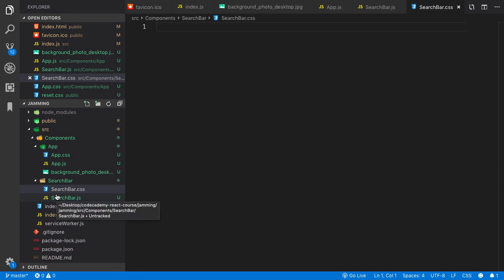Now remember our pattern of organizing code. Every component is going to have a folder with a standard name such as searchbar, a CSS file with the same name, searchbar.css, and a JS file with the same name, searchbar.js. Again, this will be a really helpful way to organize our code and be able to reference our code as we need to.